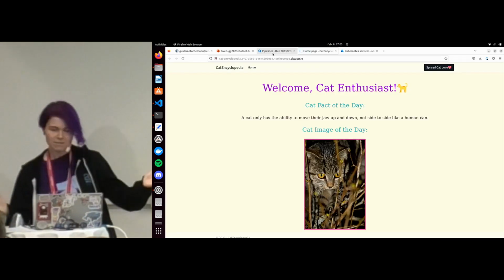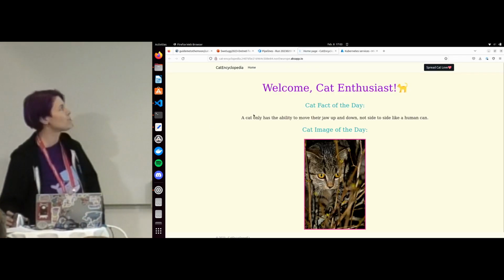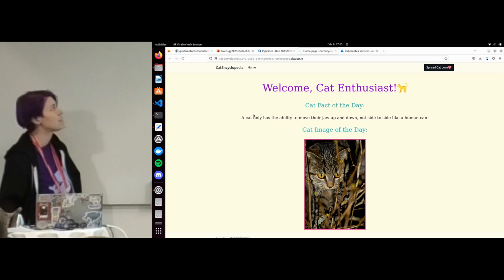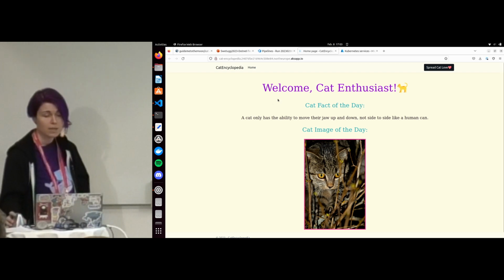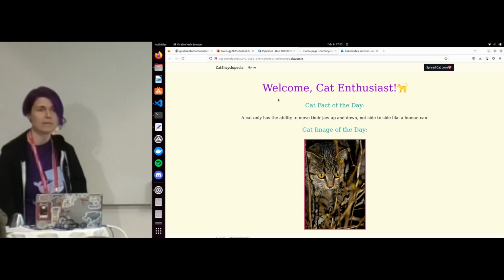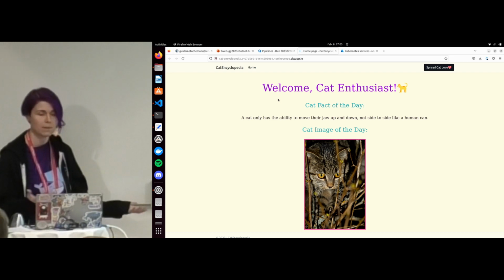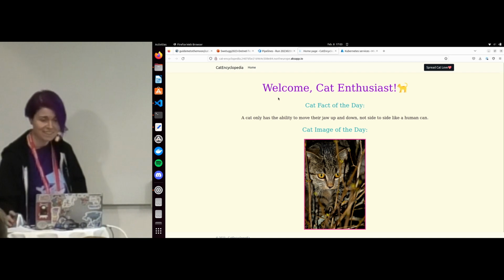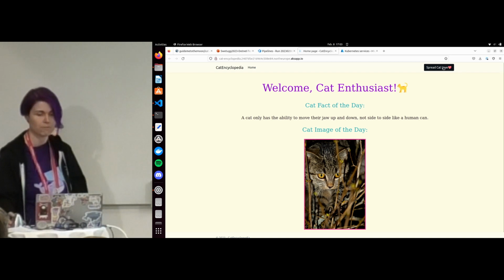There you go. My app worked. So now it's actually hosted in Azure Kubernetes Service. So it was deployed for us. The only thing I did was introduce the application code. I didn't do much in the pipeline, and then it kind of worked.